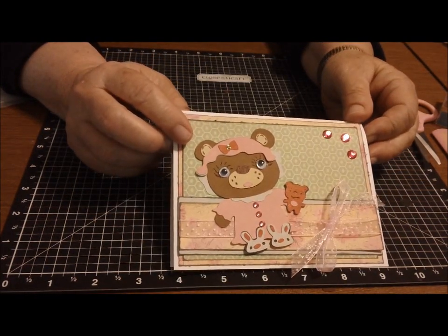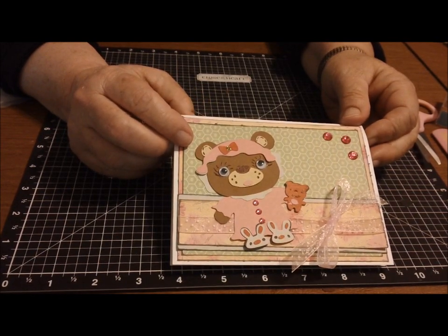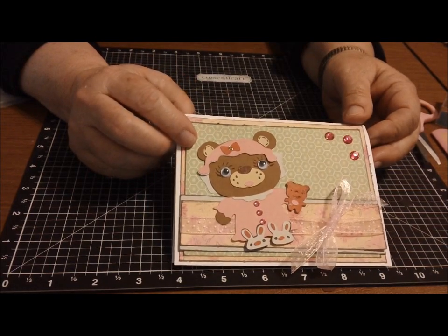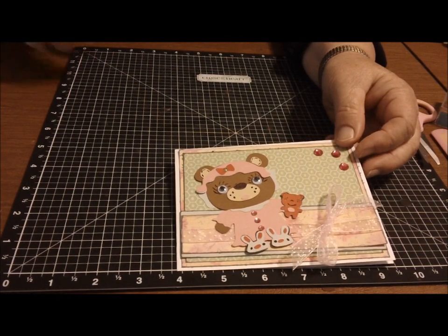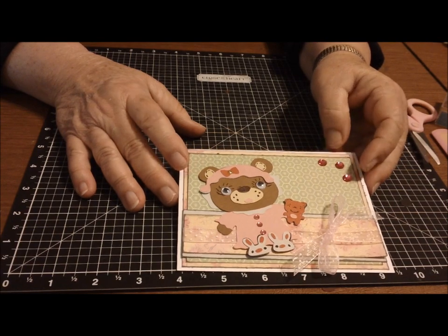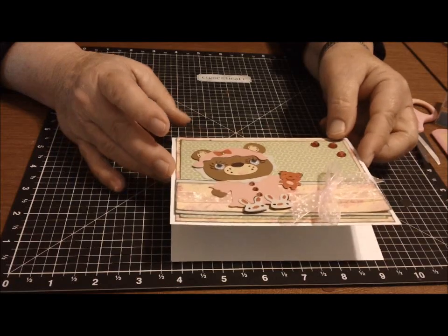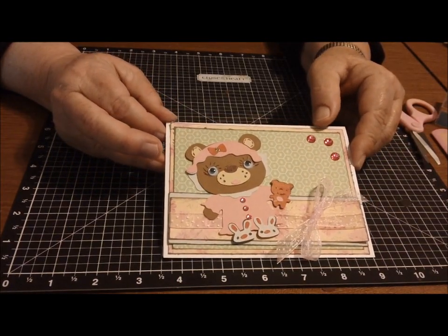So I'm going to let you have a little guess at what I got her for her birthday. Yep, you're right. I got her a cute pair of pajamas. She certainly deserves a new pair of pajamas. She works hard. She's a physical therapist. And she has three little girls that are 6 and 4 and 2. And so cute pajamas are the thing that she can enjoy. And I know she has a lot of dreams.